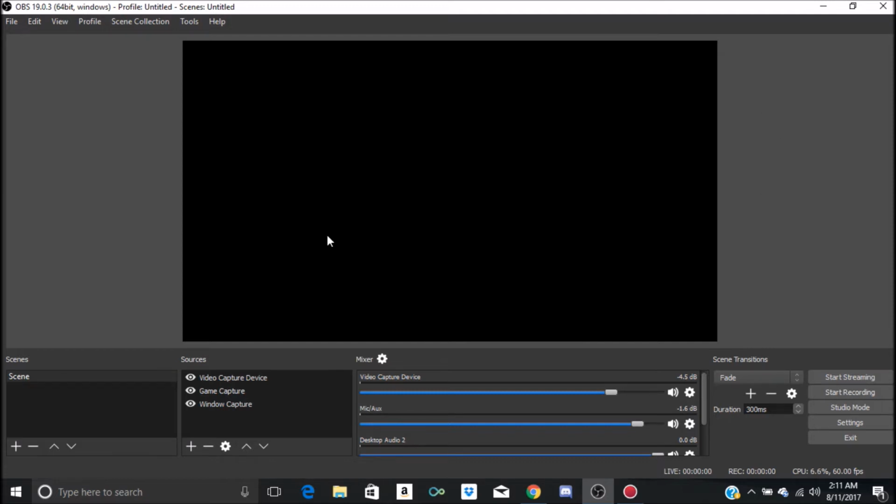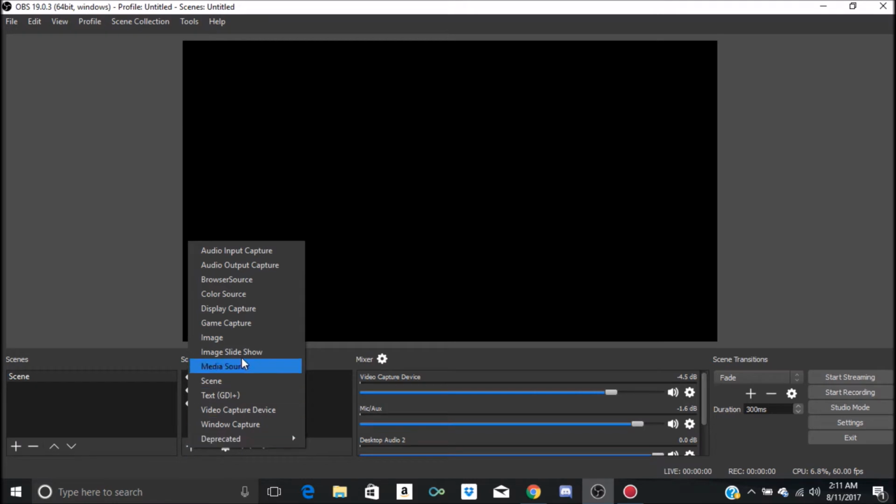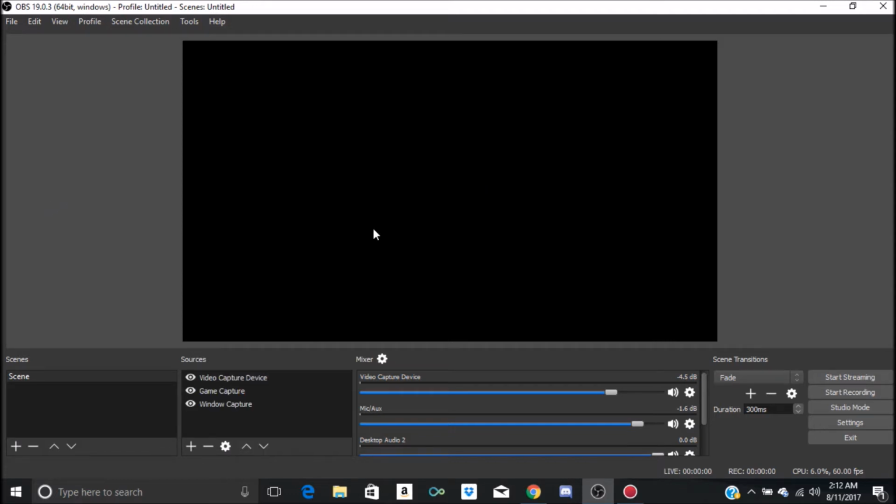This screen here is what you're going to be capturing, whether it's a game or if you're doing a vlog or something like that. In order to set things up from scratch, you'll want to go under Sources, hit the plus sign, and what I use the most is the game capture because it'll capture only the game when you're live streaming. Sometimes that doesn't always work, so I will also use the window capture, and the one drawback to that is it'll show everything you're doing on your screen, including if you are looking at your Discord or something else, it'll show up as you're streaming.